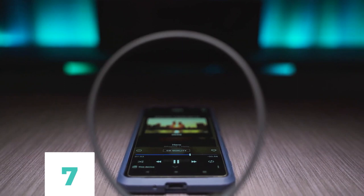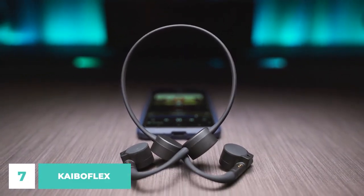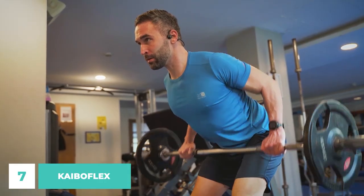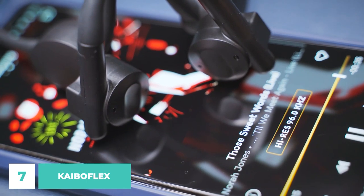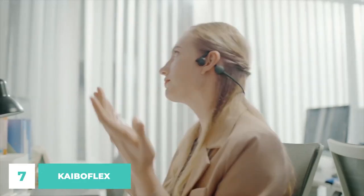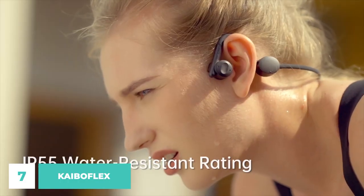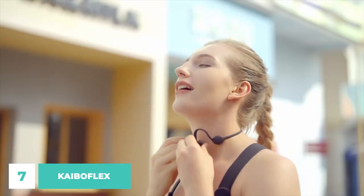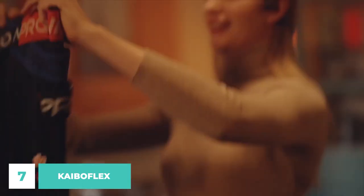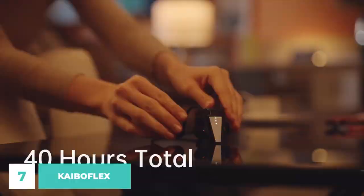Number 7. Indulge yourself in high-quality audio with the KyboFlex, the next generation of bone conduction headphones. Through the use of Bone Conduction Technology, or BCT, the KyboFlex is able to transmit sound vibrations directly to the inner ear, bypassing the ear canal and the air inside of it. What this means is that you can tune in to your music while still being fully attuned to your environment. It makes use of proprietary audio technology to provide clear mid and high-range tones in addition to a robust low-end. The hearing quality is quite good.